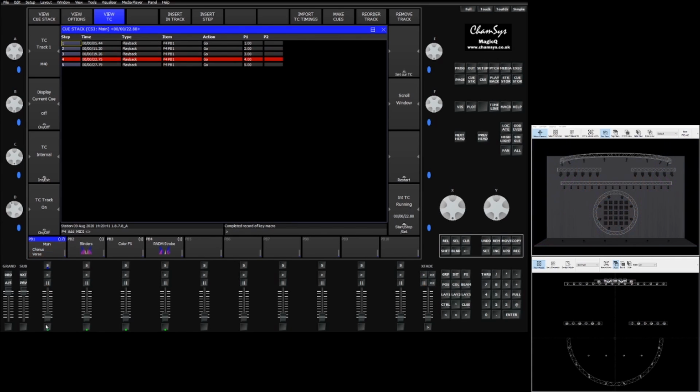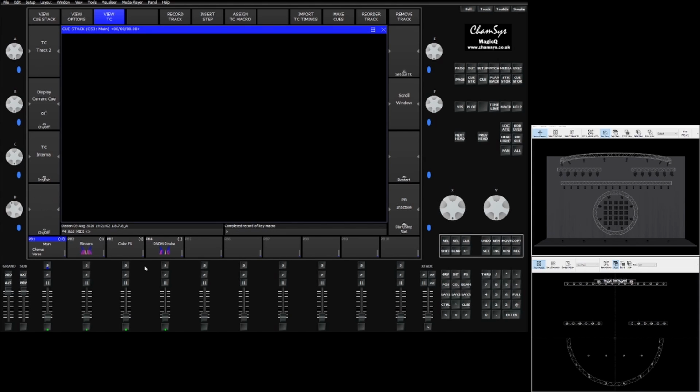So once we have our initial track recorded, you have up to 10 tracks per playback. So if you have your 10 playbacks that are on most of the consoles, the compact consoles and the older consoles, and you have 10 tracks per playback, that's 100 timecode tracks you could potentially have. These are additive. You see we can insert a track, so we can insert additional steps into this if we want, or we can start another track altogether. This track will run in parallel to track 1.